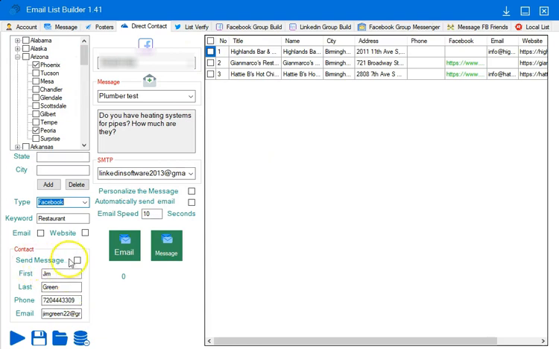Or you can also select send message instead, and what that will do is it will go into the website, into the Contact Us, and load your message into the Contact Us and send it. And there's no limit to how many times you can do that. So basically, you can do a Contact Us message and or an email message from either Facebook or Google data.